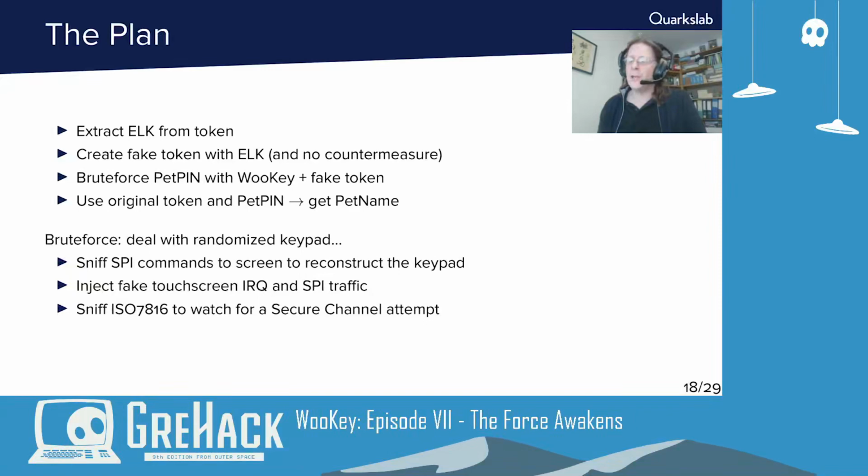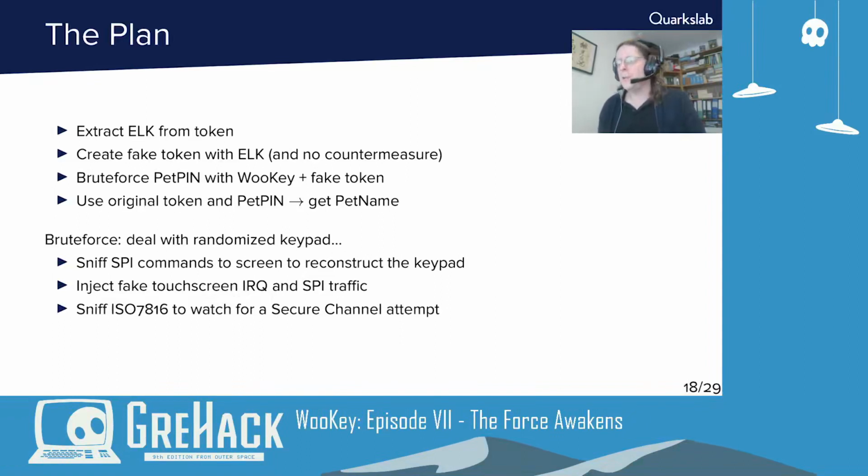For that, we hijack the touchscreen IRQ. It's a line that tells the WooKey that there is some input, someone is pressing the touchscreen. And then the WooKey tries to sample the position on the touchscreen, because it's an SPI bus, so the touchscreen cannot just send data like that. It's up to the WooKey to interrogate the touchscreen. So the WooKey is alerted via the IRQ line, and then it samples the touchscreen to get some positions. That's at that moment we send fake positions in response to the SPI commands of the WooKey.